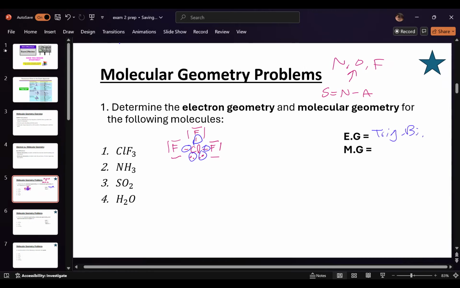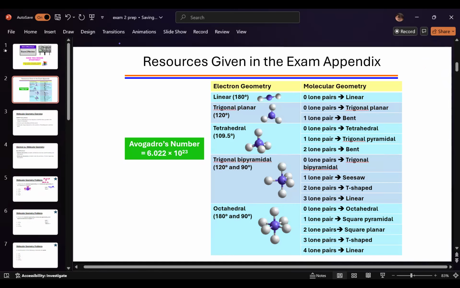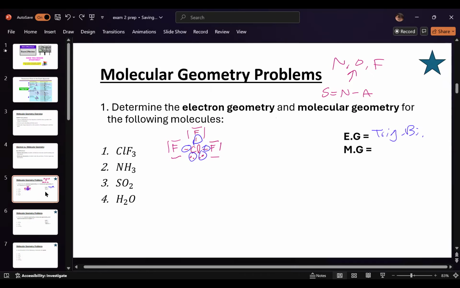Okay. And then for the molecular geometry, you are going to be considering the electrons. Here, I did not consider the electrons. I'll show you. So I said that there were 5 groups. This is 2, 3, 4, 5, 6. So I said 5 groups, trigonal bipyramidal. Because there's 2 lone pairs, it will be T-shape. And does this make sense? Yes, it looks like a T. Well, an inverse T, but you get what I mean, right? So the molecular geometry will be T-shape for number 1.